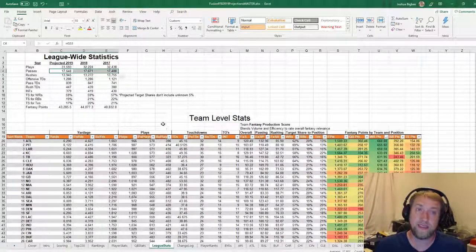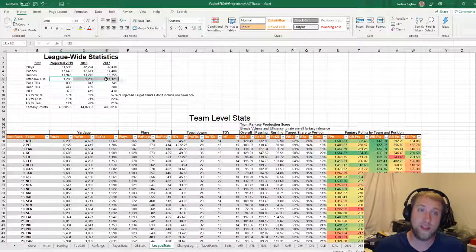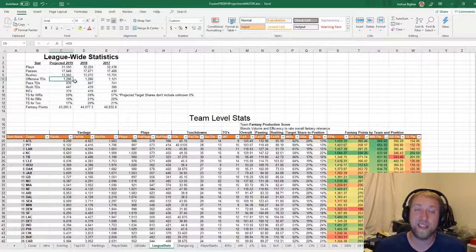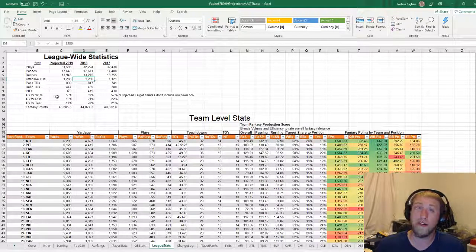The passes, the pass numbers year to year have hardly changed by more than a couple hundred. Rushing numbers, same thing. Touchdowns, I ended up with exactly the same number of touchdowns as 2018. That was not intentional, and while a lot of my projections are based on past years, there's still no way that would have made me have the exact same touchdowns. So that's pretty funny.